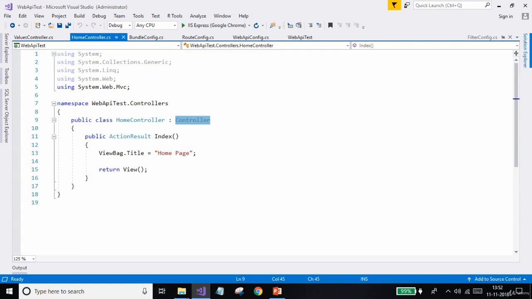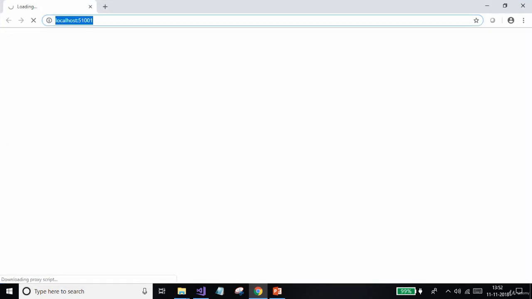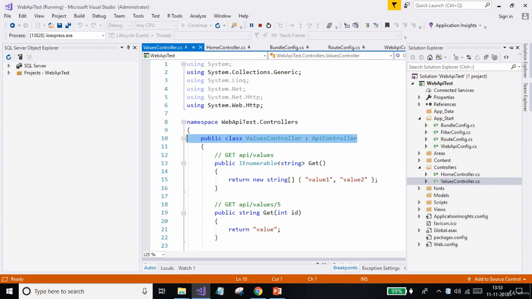Now let's run this app and try to see how it goes. So it's building. The building actually takes some time because it is doing post build, so it is going to take a little bit of time. Once the application is built, it will open it in the browser. So it's loading it. It's starting the development server, as IIS Express is started here at the bottom, and it's loading the app. Once the app is loaded, we'll try to run this ValuesController. So let me put a breakpoint here.